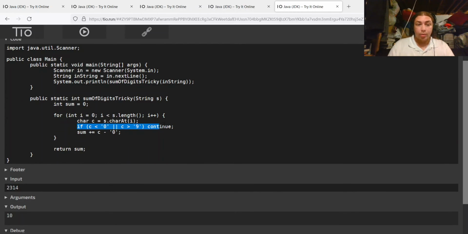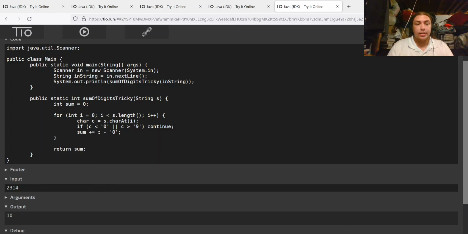So here is where I check whether or not it's in the range 0 through 9. So the digits 0, 1, 2, 3, 4, 5, 6, 7, 8, 9 are sequential in the list of Unicode code points. So if the character is less than the code point for the value for 0, or if it's greater than the value for 9, then it's not a digit, and we can go to the next character to try to see if it's a digit.